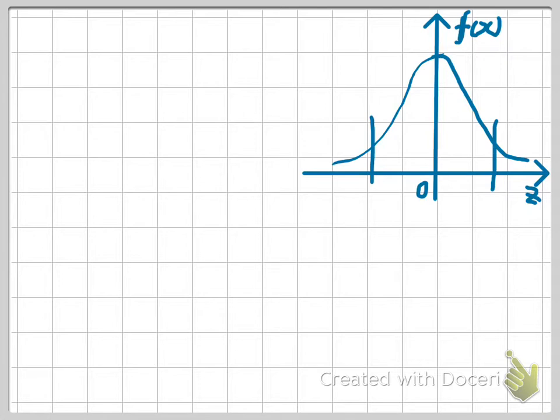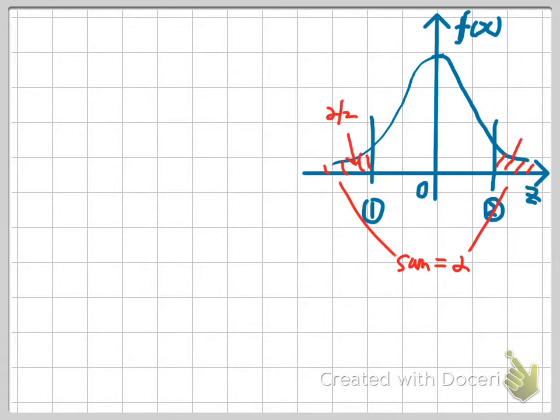So here, if we say this is our 1 and this is our 2, by the symmetry, the sum of this area shaded in red should equal alpha. And also because this is symmetric, for each of them the probability is equal to alpha over 2, right? So only half of this probability alpha. So now what we have is that we try to find the value of the left and right endpoints.